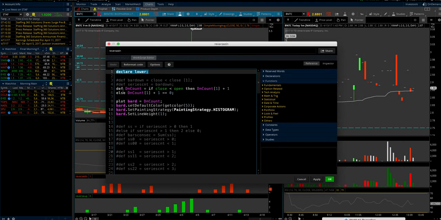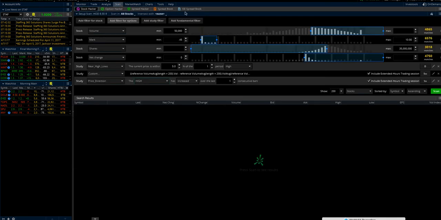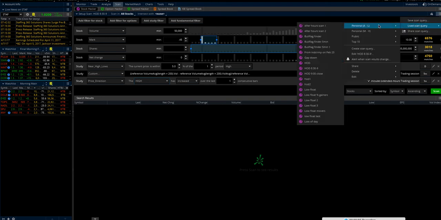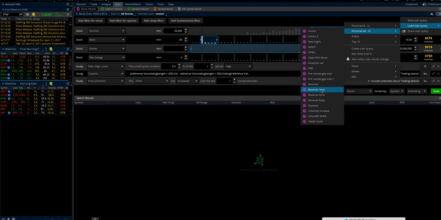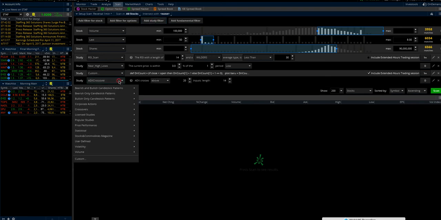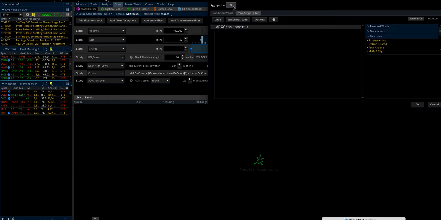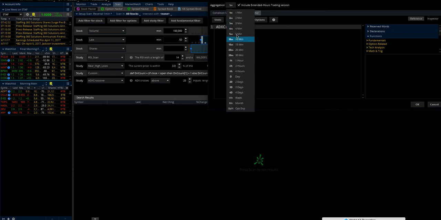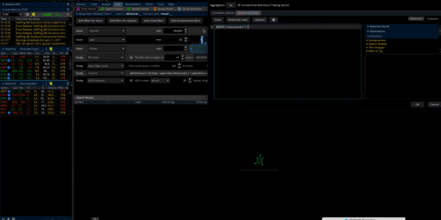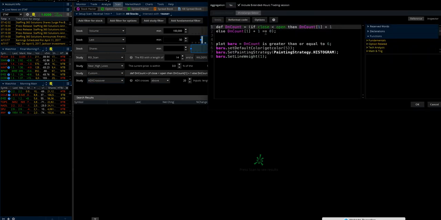So after you do that, you just write all this down, and then let's say you want to create a scan with that. You just go to your scan tab, go over to load scan, let's go find, and you say you want a reversal 1 minute. In here you basically go to add a study filter. You go to custom, and then you want the script editor. You can change this to 1 minute or 5 minute, and so on. There you go. And then you would just type the code into this, and then I'll show you how it looks. So you just copy paste the code.